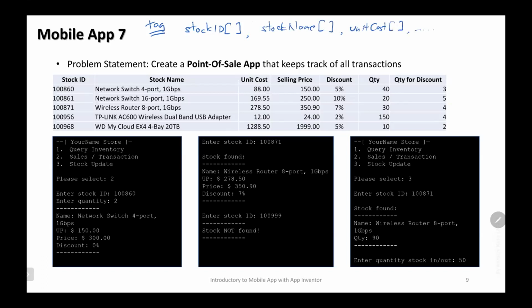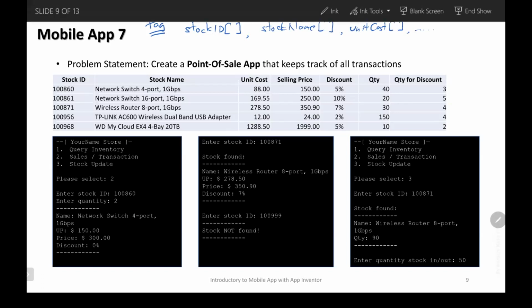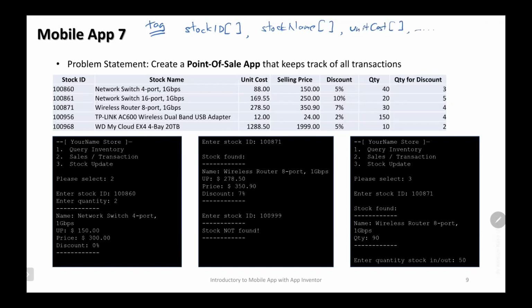So let's say you currently have 5, so meaning you should have 5 here, right? Assuming that you have already stored all these 5 pieces of information into your TinyDB, if you want to access this particular item, 100871, this one should be reset.